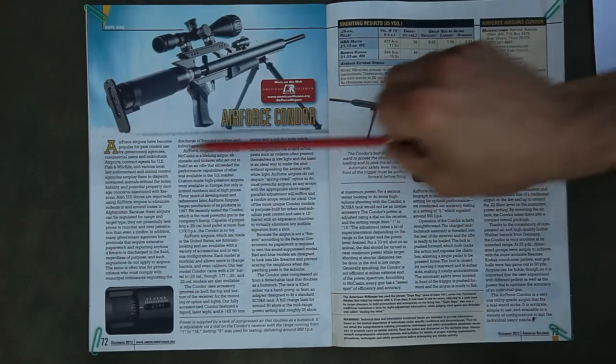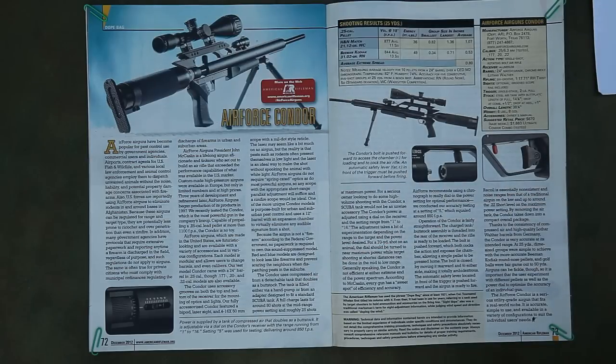And the article goes into detail and all that kind of stuff, and I'm not going to discuss it any further, but I did, however, notice that over here the action is just a single shot. And I didn't see any mention of any multi-shot repeaters or magazines available, either aftermarket or as an option. But if single shot is all they can do with this gun, that's probably a big disadvantage for any type of hunting purposes or anything.